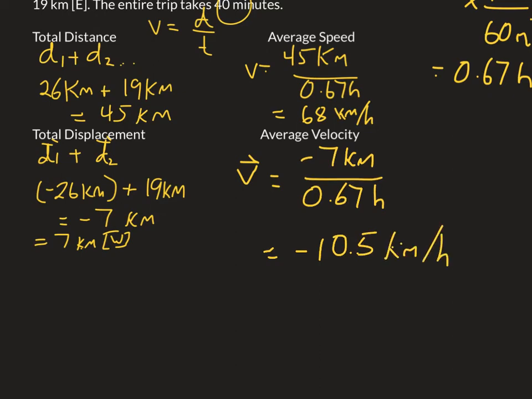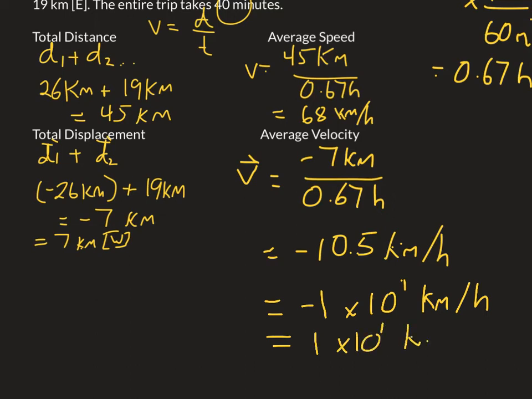And you'll notice here, because I did addition over here, I ended up with one significant digit on this. So I have to round this to be one significant digit. So I'm going to get -1 times 10 to the power of 1 kilometer per hour. And because I have to turn that negative into a direction, I'm going to say 1 times 10 to the power of 1, seems silly to say that, kilometers per hour. And I ended up with a negative, so I know that my direction here is west. Okay, so that's what happens when somebody changes direction. That's why we have to use that negative and positive, so we know where they ended up.